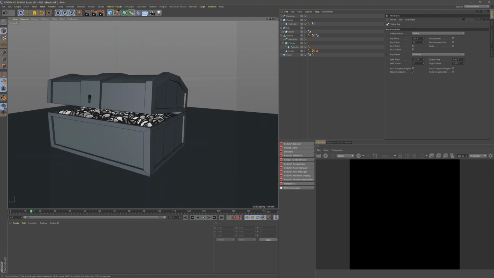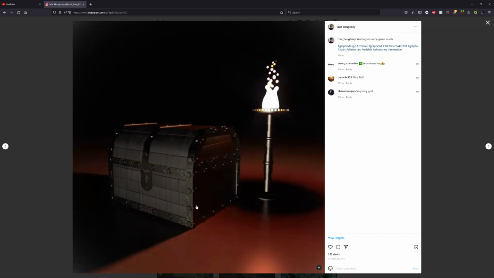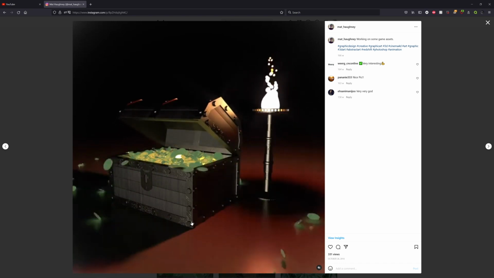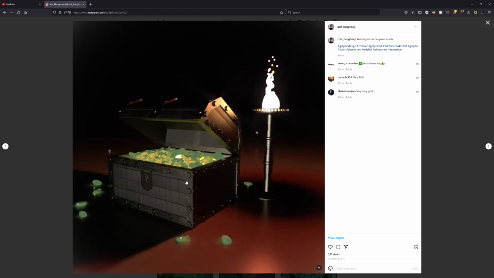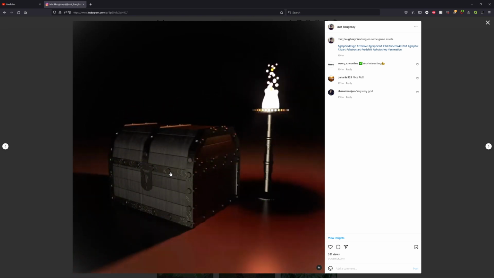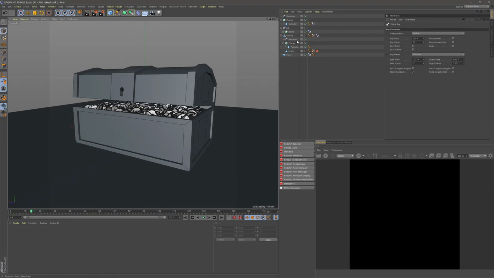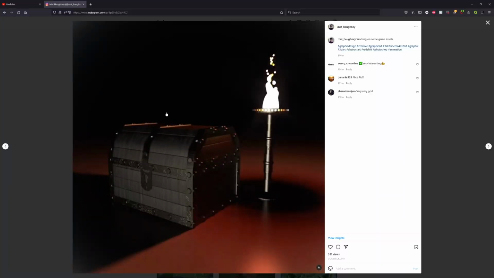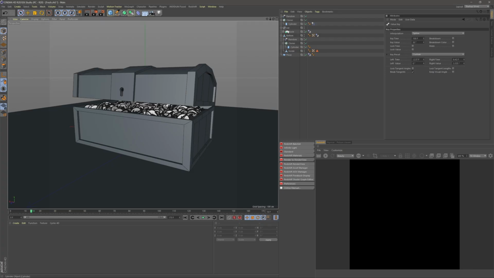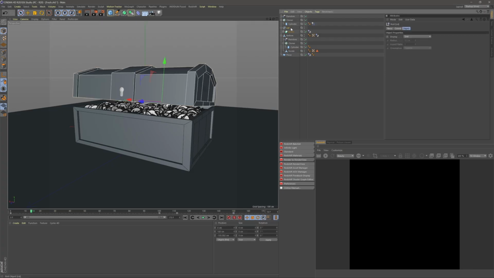One final note is, this chest I had all these little, I call them nails I guess. I actually added them all in manually. There wasn't really any fancy way of doing it, but just make sure when you add these in, especially when you add them to the lid of this chest, you put them inside this null here, so that when the chest moves, all the bits you add to it move with it.